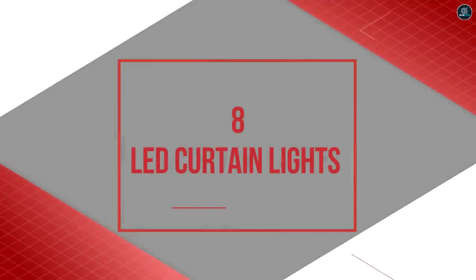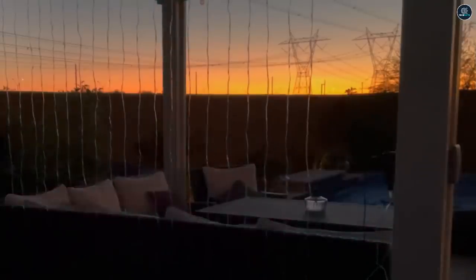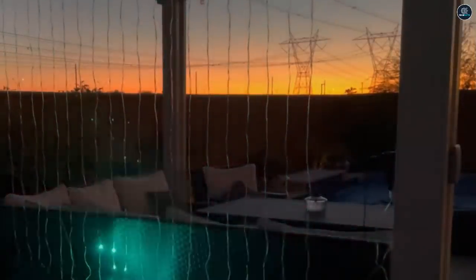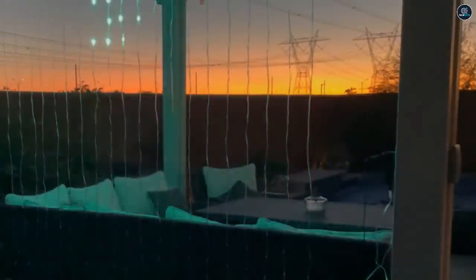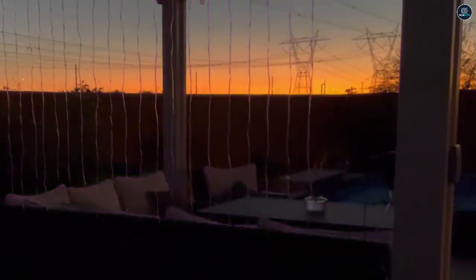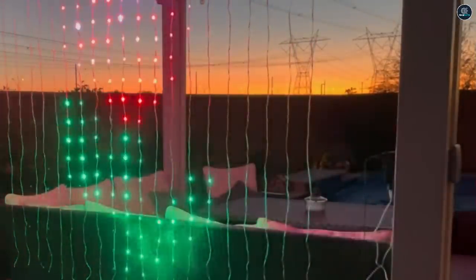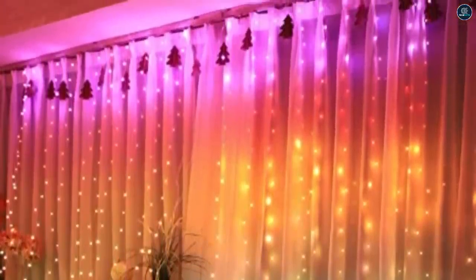Number 8: LED Curtain Lights. Light curtains are optoelectronic devices used to safeguard personnel in the vicinity of moving machinery, such as presses and palletizers. They can be used as an alternative to mechanical barriers and other forms of traditional machine guarding. By reducing the need for physical guards and barriers, light curtains can increase the maintainability of equipment. Light curtains fall into a category of equipment known as presence detection devices, alongside pressure-sensitivity safety mats and laser scanners often used in industrial settings.